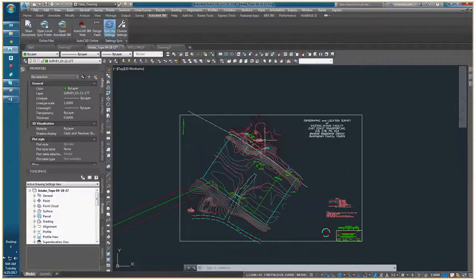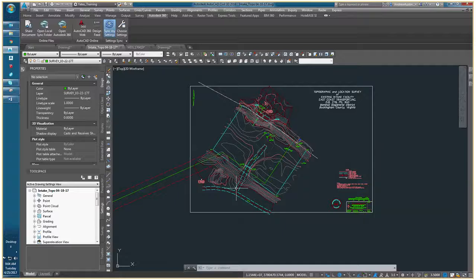So if we remember yesterday, we looked at this survey and discussed how to break it apart, or at least get the contour data out to create a surface. So we're going to repeat that task today with an emphasis on data management. And then when we get to the 2D line work XREF portion, we'll be talking a lot about colors and layers. So without further ado, let's go ahead and get started.